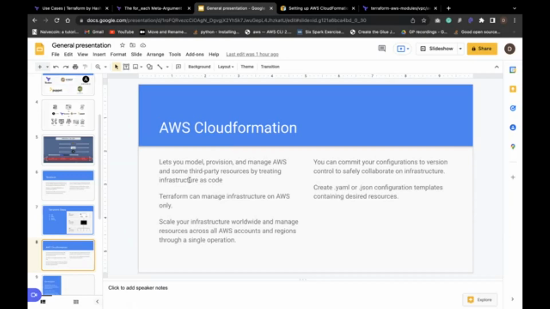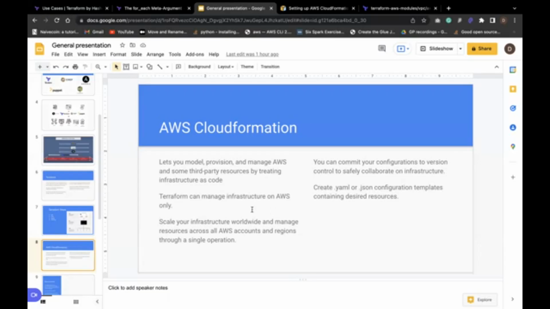So in CloudFormation, we can model, provision, or manage our resources within the AWS environment. In CloudFormation, we have to create our scripts in JSON format or in YAML format. So basically, we'll write our configuration in YAML or JSON format. We'll deploy it to AWS CloudFormation, and CloudFormation will run those files as a stack, one CloudFormation stack or CloudFormation template. Based on that configuration, it will deploy the resources in the AWS environment. So it's similar to Terraform, but it's limited to the AWS part only. And we have to write our configuration in YAML or JSON scripts.